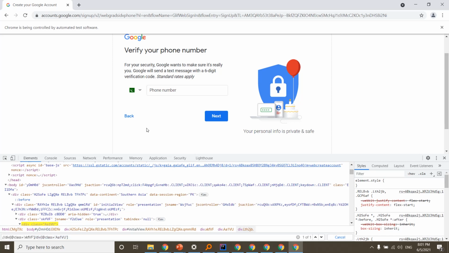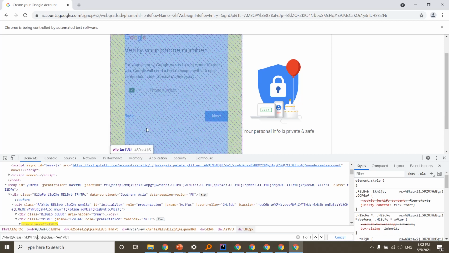We are simply creating one XPath and just using a single slash after one node's XPath. First we find the parent, then we put a single slash, and then we use the child. So from parent to child, we are doing this. This is for the direct child, and if we want to go to the descendants, we could simply use a double slash. So double slash is for descendants.